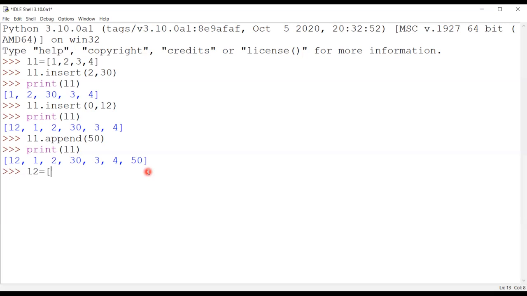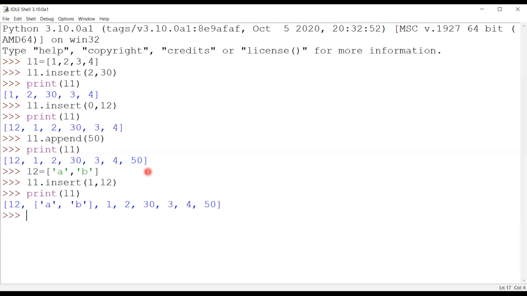Now, if I want to insert a list using the insert method, what can I do? Let's take one more list, like [A, B]. Let's have only two elements. Now I'm going to do L1.insert at the first location, and what am I going to insert? L2. So I'm going to get this particular result. And this is again a similarity between append and insert.